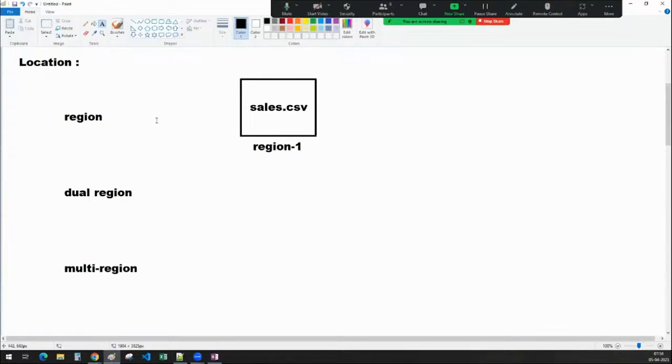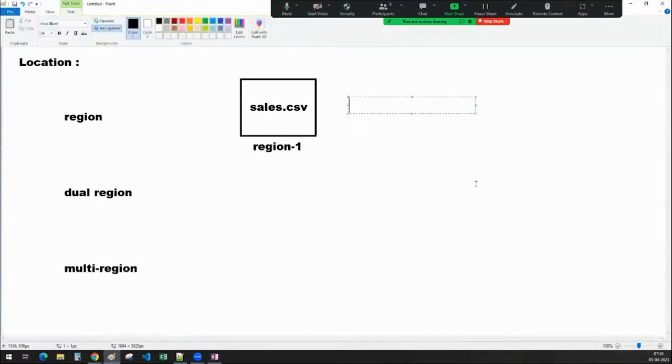One more thing is latency, and data loss may happen because you have only selected one region, there is no replication. So these are the two things.